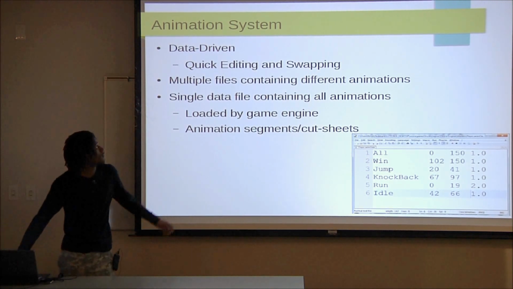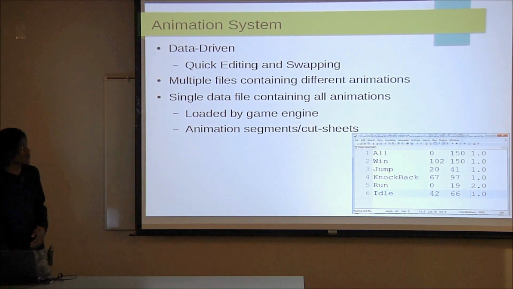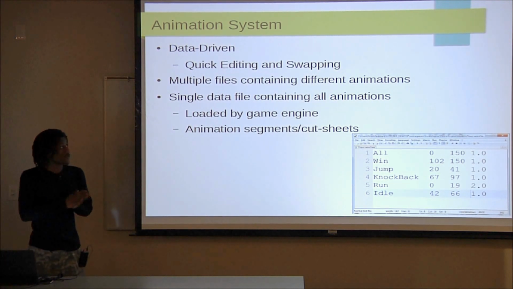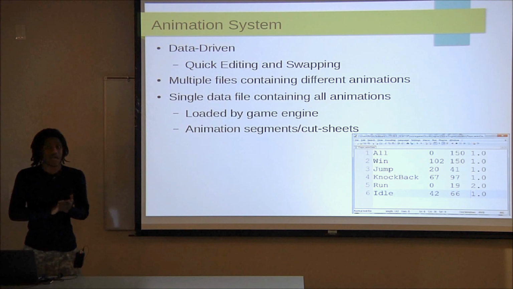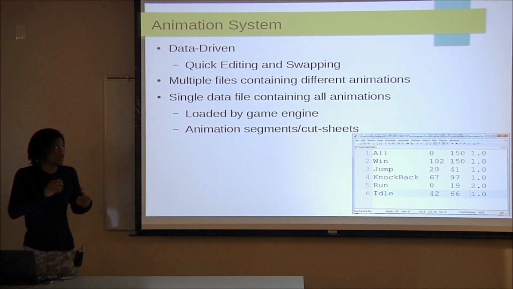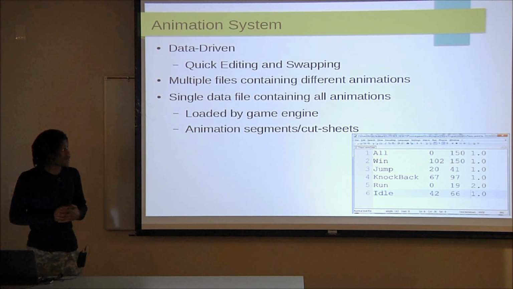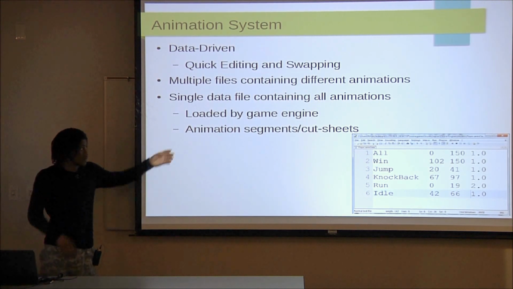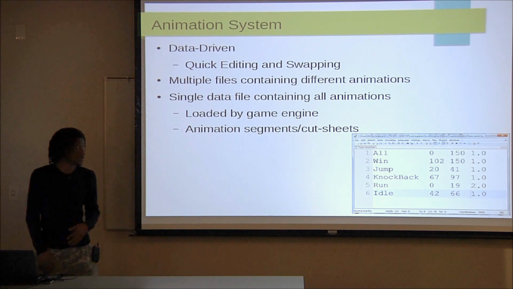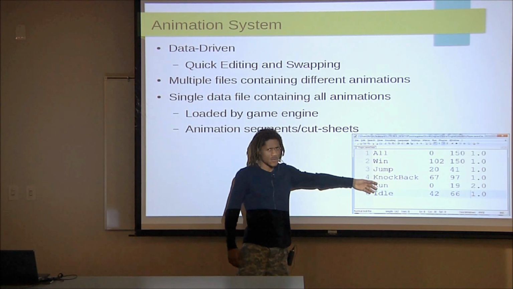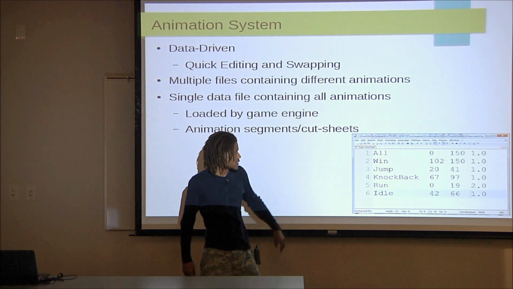So your animation system can also be data-driven. You can have multiple files containing different animations. I didn't go this route. Several people do. It works just fine. I did the single data file containing all animations and animation segments or cut sheets. So basically, if you look over here, this is an example of the text file. I don't know if you can read that, but I think I show it later and it's bigger.